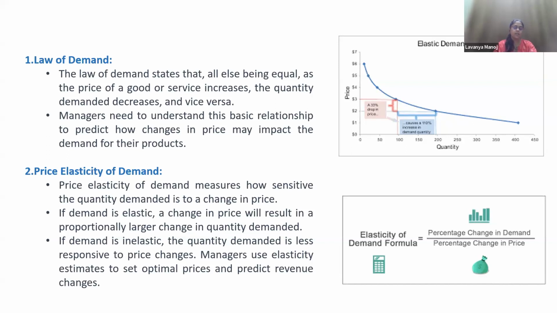As the price increases, demand for the product drastically decreases. So there is a huge difference in the graph. That is elasticity, and vice versa. If the price of the product increases, but there is no decrease in the demand of the product, or if you identify very little decrease in the demand, then you can say it is inelastic. Or if there is no change at all, we can say it is completely inelastic. And this is the formula for elasticity of demand: percentage change in demand divided by percentage change in price.